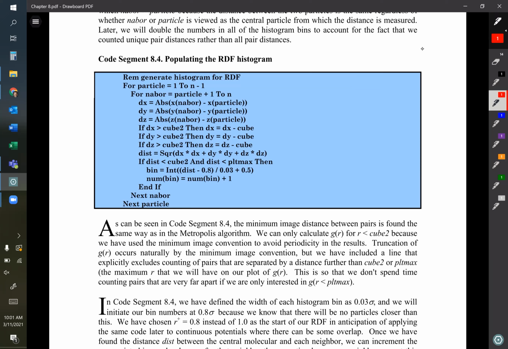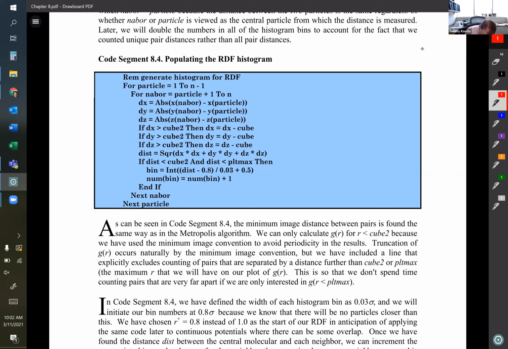Before I forget, do you calculate this every time step, every few time steps, or do you just stop at the end of your simulation and calculate it all one time? You don't want to do it just at the end because you won't get good averaging, but I have my code set so you can tell it how often you want to do it. I usually do it maybe every 100 steps. You don't want to do it too often because it becomes a computational hindrance. It costs a lot because I have to loop over all the particles and calculate the distances. So I might only do it once every 100 cycles or once every 200 cycles. And I'll show you that in a second.